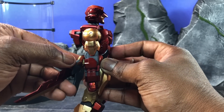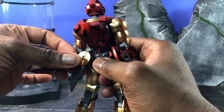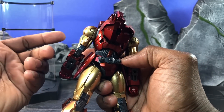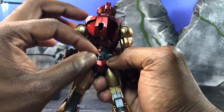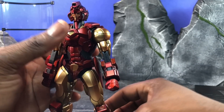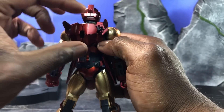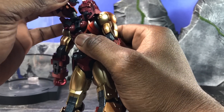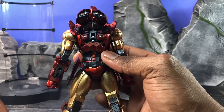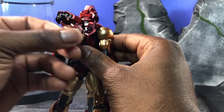One of the ball joints might have come a little loose — I might have been playing with it too much, so I might have to glue that. I'm going to take this one off as well. As you can see, the ball joints are there, and honestly from the way it's looking now it seems like they were glued in — the ball joints aren't meant to come back out. So this one might end up being on permanent display. On the back side, what you want to do is open up this pack and you can reveal that there are actually thruster pieces. The backpack actually connects in so you can see the extra detail.